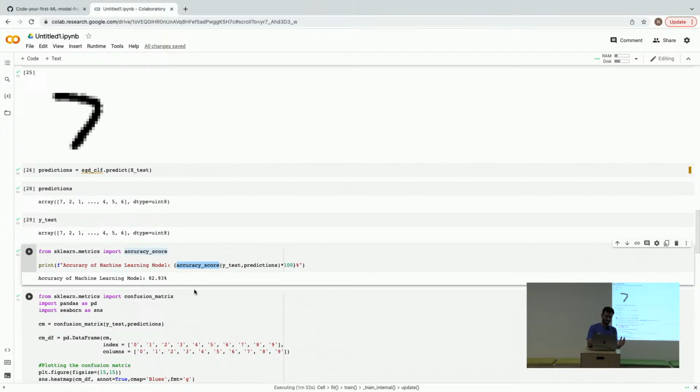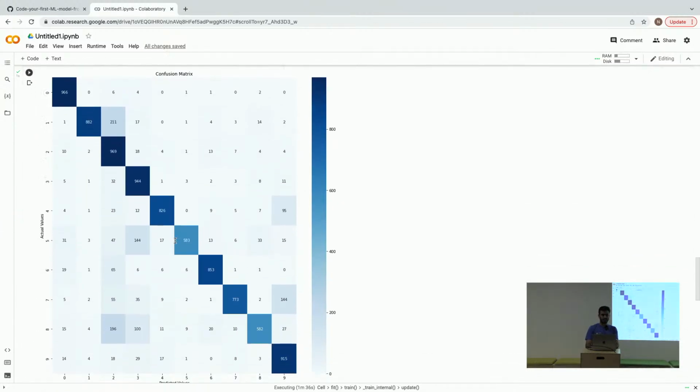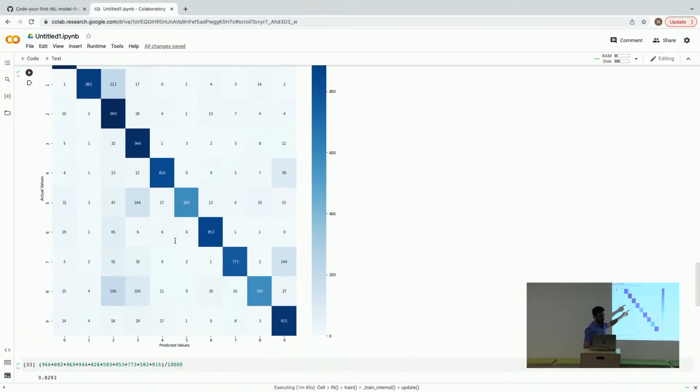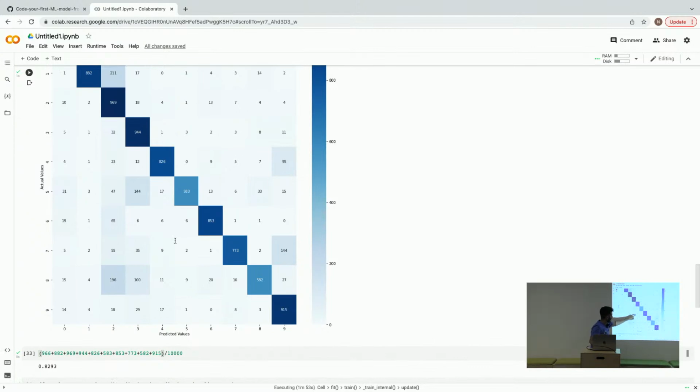So just as a sense check, to make sure that's correct, I did it the long way, which is using this confusion matrix. The times that the model's getting it correct is on this diagonal here, which is the numbers that I'm summing up in the cell below here. So you can see 966, 882, and so on and so forth.